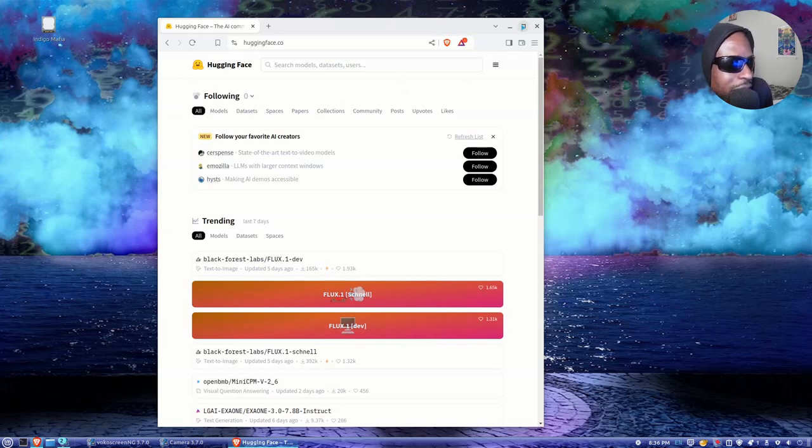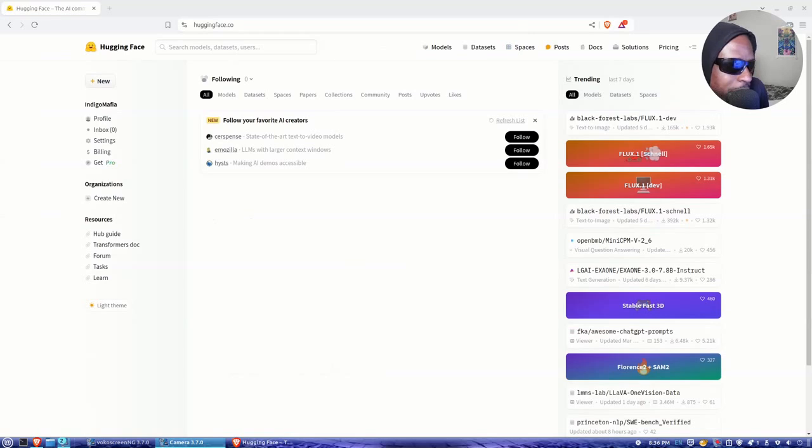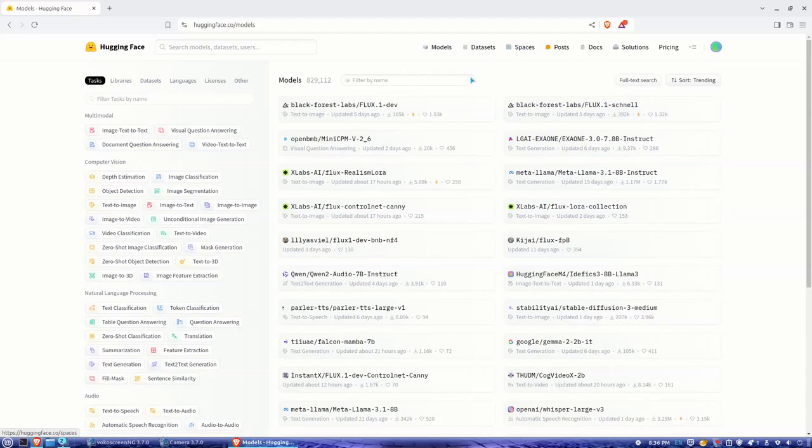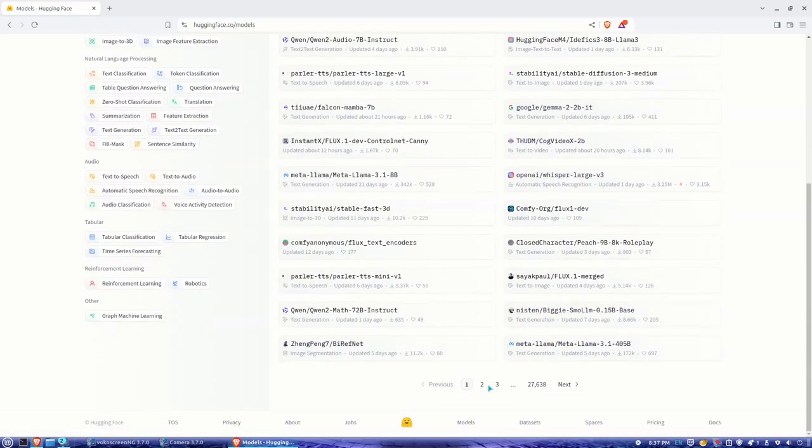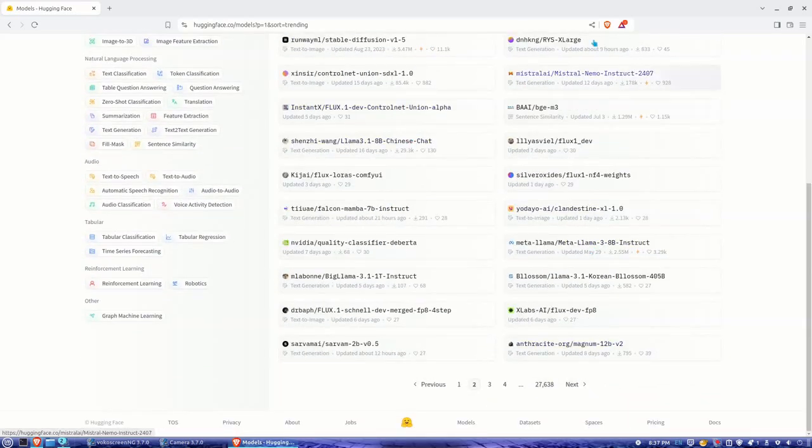So what this is, Hugging Face, this is a whole AI community, man. You got your models. You can try out any model. And it's a lot of them. The reason why it's so many is because you're getting it straight from the developer. The person who developed it is giving you their own version to keep it open source and community driven.